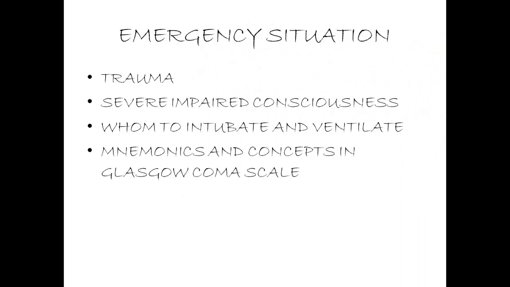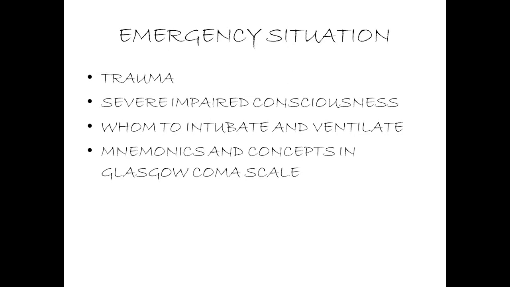See, in a real-time emergency situation, suppose any person comes to the casualty with severe trauma, with impaired consciousness, then you have to assess the Glasgow Coma score. That is very important to remember. In that emergency situation, most of you will skip the exact scoring of the Glasgow Coma score. So I created a simple mnemonic for you guys to remember the Glasgow Coma score.